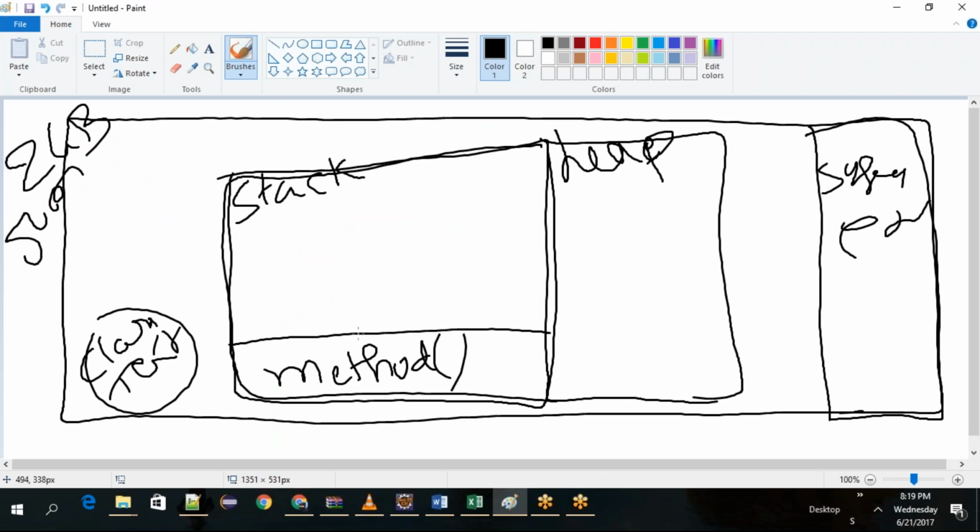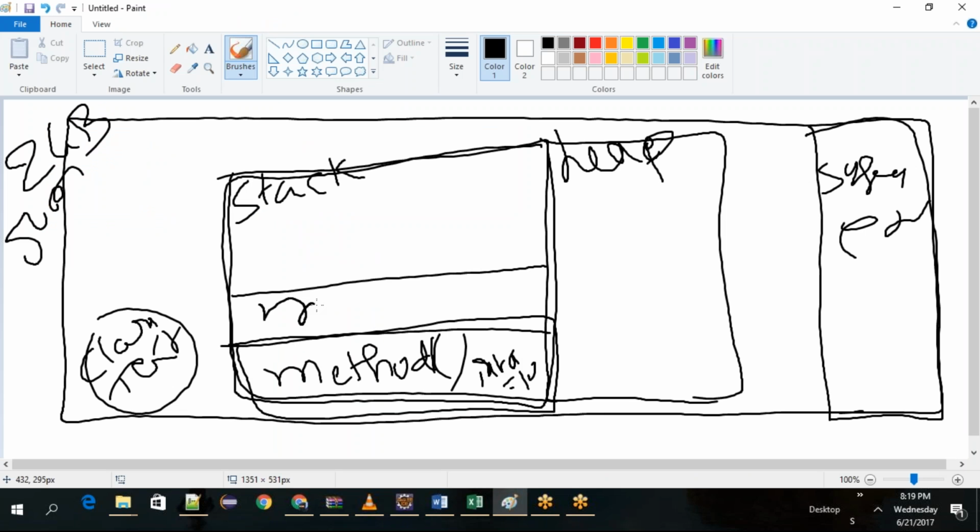Method1 will be loaded into the stack, and the int a variable will also be occupied. In method2, another stack frame is loaded, and it will also have b equal to 30. So local variables and methods will be occupied in the stack memory.